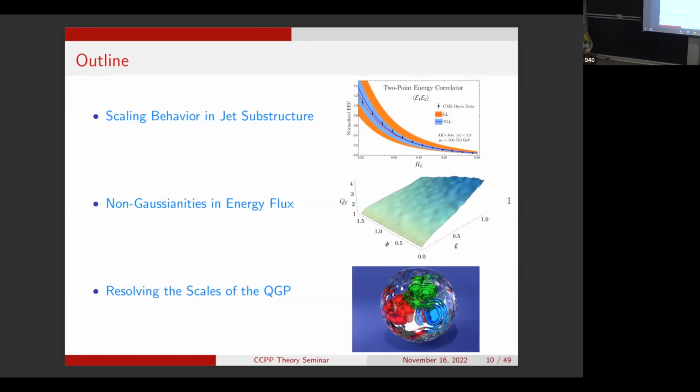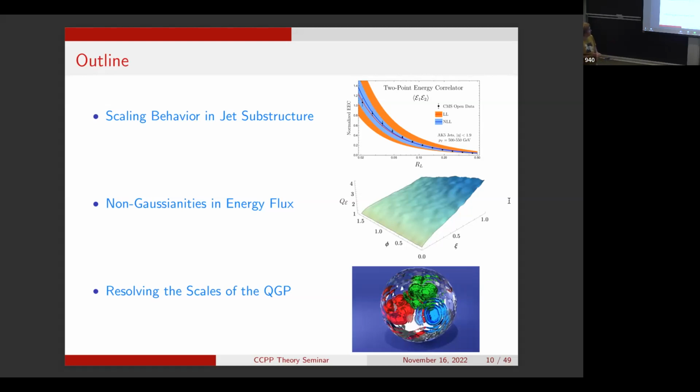So the first thing I want to do is go through the most basic prediction of these light ray operators, namely that they obey an OPE and therefore will exhibit some scaling behavior as you bring them together. And this is just like for standard local operators. We'll discuss a little bit the original prediction of this and then show that one can really just concretely test it in LHC data and extract, for example, exponents of certain operators which control the scaling.